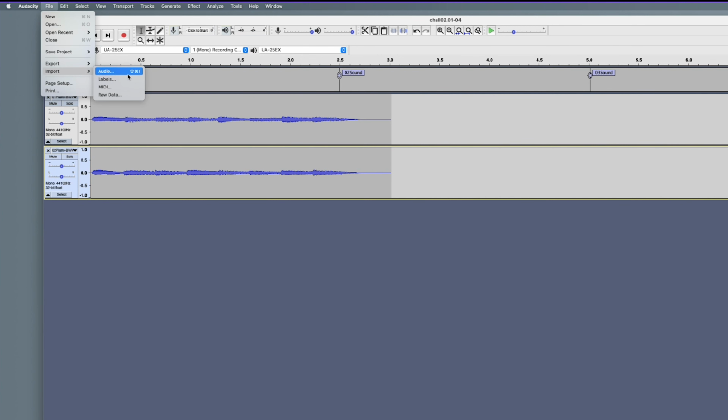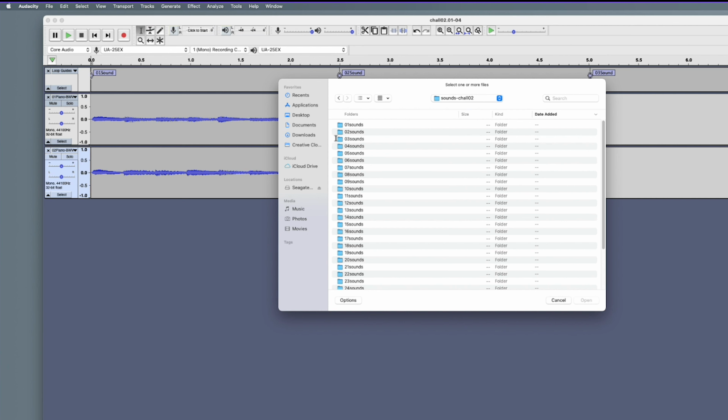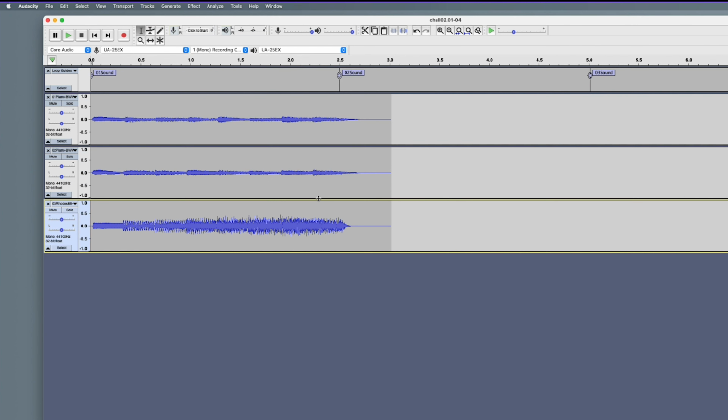Then I need the third sound. I'm going to import audio, and now I have to go back to the previous folder and get the third sound, and I want something different. So I'm going to use the Rhodes keyboard. Notice that this one is bigger, wider.